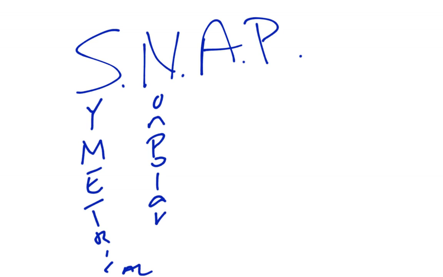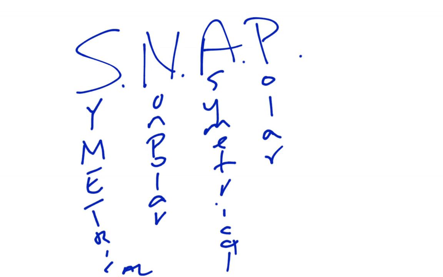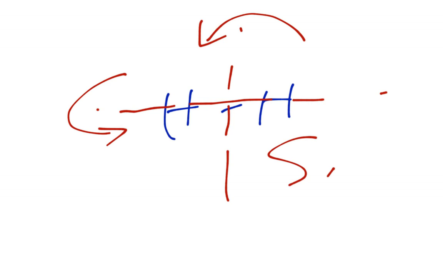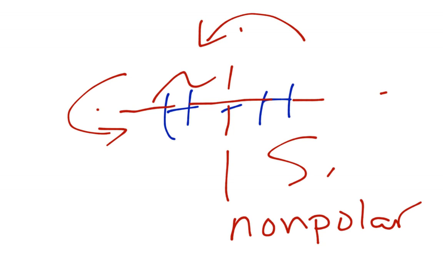It doesn't mean that the bonds in it aren't polar. If it is asymmetrical, it is going to be polar. Okay, so let's look at a couple of examples of this. Easiest example, H bound to H. Okay, symmetry lines, we've got one there, we've got one there. This side looks like this side. This is symmetrical, so this is nonpolar, which is very easy because this is also a nonpolar bond, right?